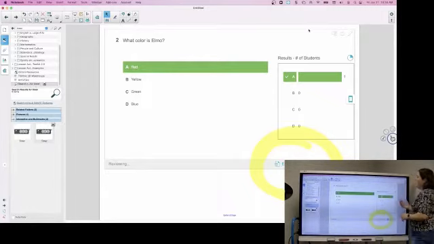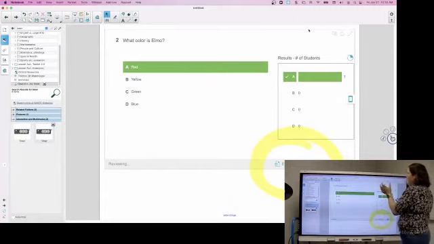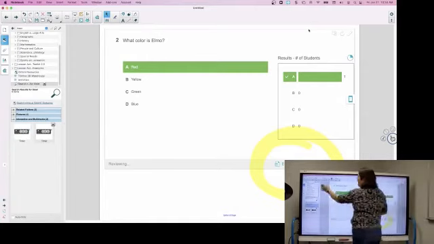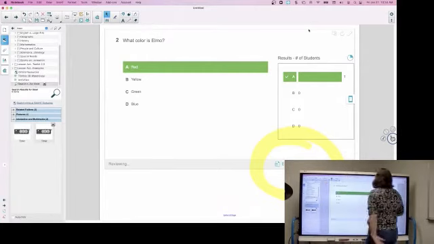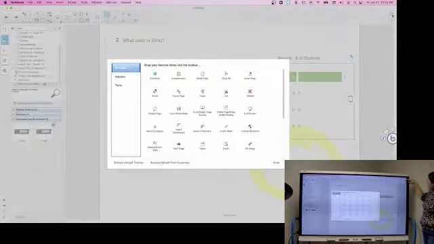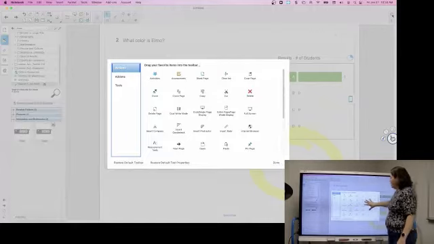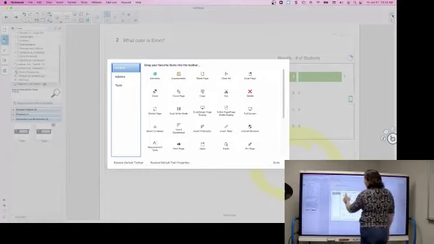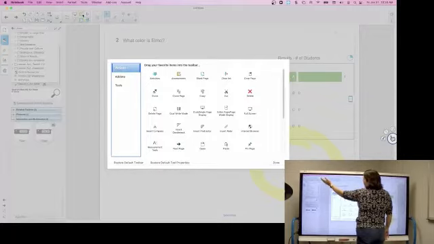So we're going to come back in here, and the next thing I'm going to show you before I show you the rest of the tools is how to do that customization, because most of the customization that you're going to do is going to end up being right over here anyway. On the side of your screen, you're going to have a gear. When you click on that gear, it opens up all the potential shortcuts, and you can then drag. Let's say you don't see assessments right now. I can click on it, and I can drag it up there. As soon as you see that plus sign, you just release, and it would be there.